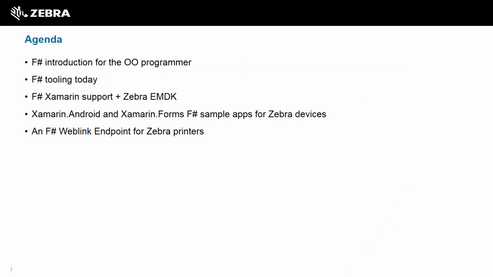Let's go to the agenda. So I will introduce F# from the object-oriented programmer perspective, my assumption being most of you have a strong object-oriented background, not necessarily a functional programming background. I will then talk about the state-of-the-art of F# tooling today. I will then move on to talk about F# Xamarin support and integration with Zebra EMDK.